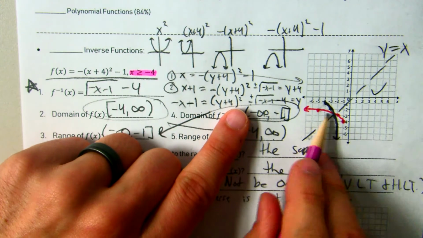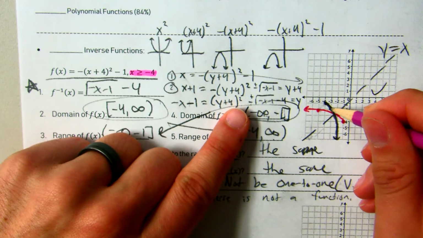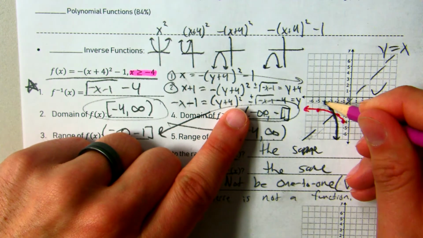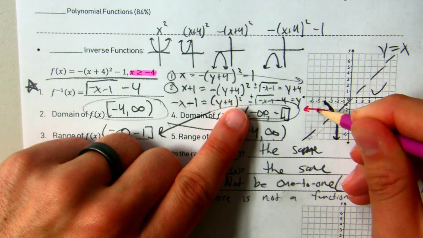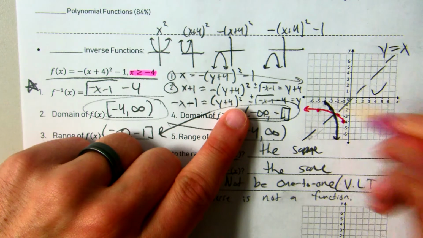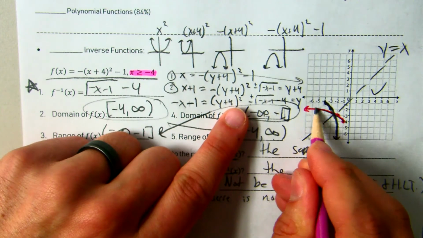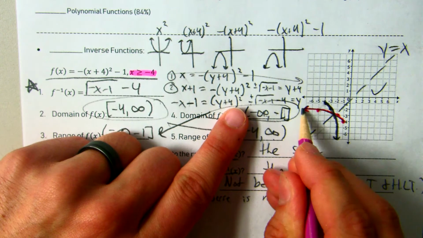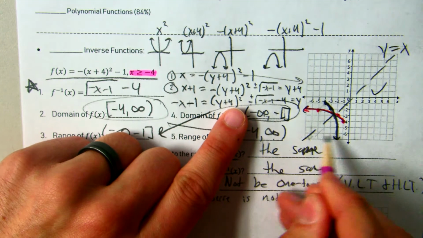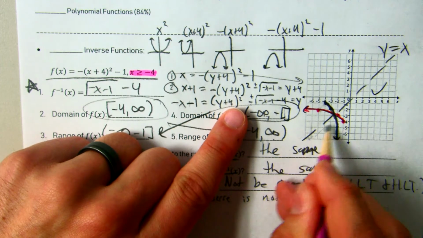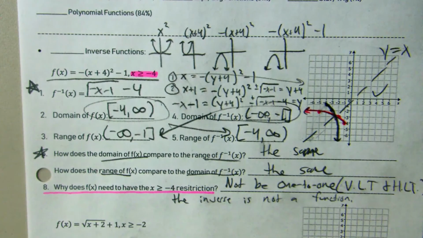Just based on, so I took points of this function and I switched x and y to get points on the inverse. Remember I did that? And the fact that this is pointed or opening upwards tells me that it was never flipped over the x-axis. If it's flipped over the x-axis, it would be like this. And that's how I know that it's plus. And when you have a calculator, you can always just graph it and visually see it as well.